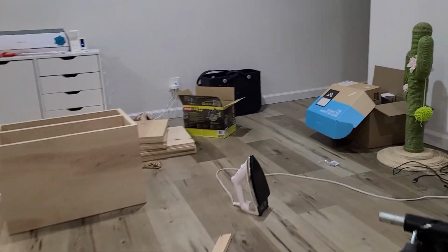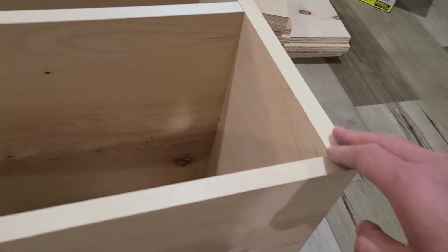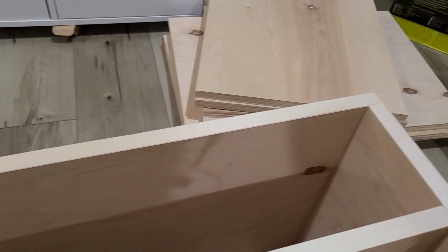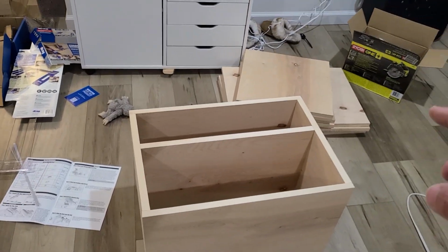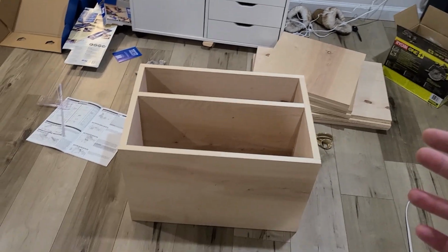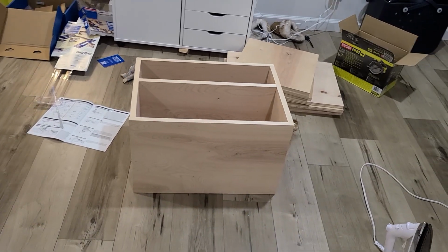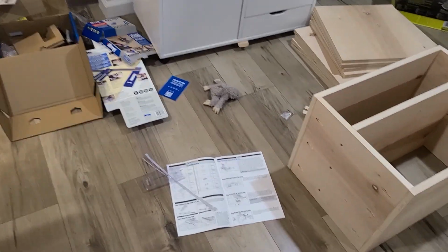I borrowed my wife's iron to get this iron on edge banding. It's not perfect, but looks pretty good. I'm going to pick what pieces I want for the sides to glue them and clamp them down. While that is setting, going to do edge banding on the other parts.